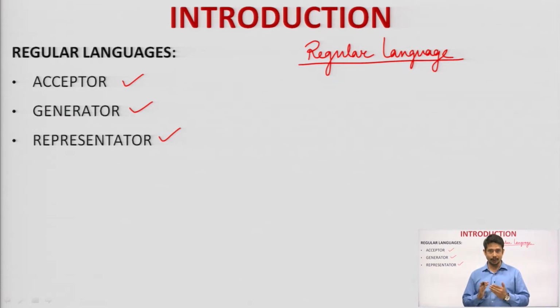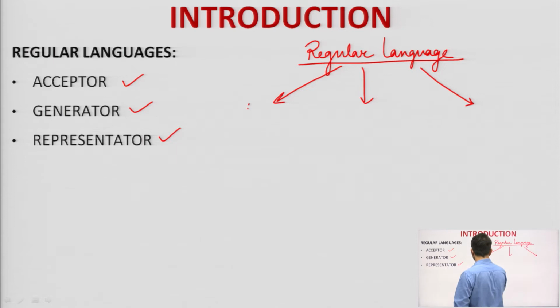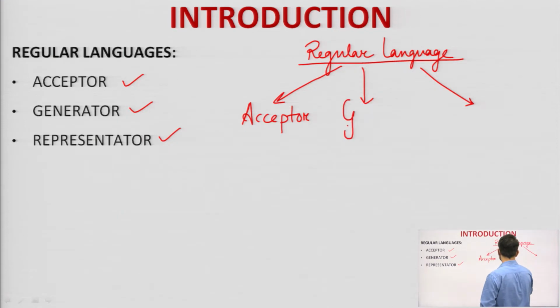If I have gone a little bit fast, you can pause the video and think about it. Again, a language will give you a set of rules with the help of which inputs, in the form of strings, can be derived, and through which you can formulate those strings and then produce an output. But how to do that? All will be done in a different way, and all have different responsibilities. So, regular language is divided into 3 categories or 3 approaches. One is accepting, that is the acceptors. One is the generator, and the third one is the representator.